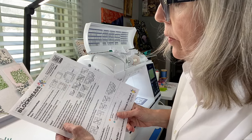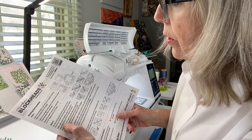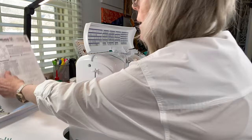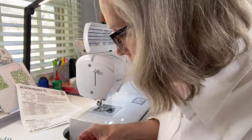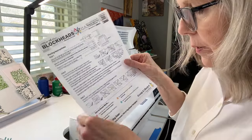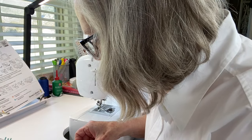With right sides together, align two E-squares in opposite corners of the D-square as shown. What is my D-square? D-square is my shoreline background floral. I can do that. Now, do I do it to the front or the back? Right sides together, right sides together. I had drawn on my right side, by the way.